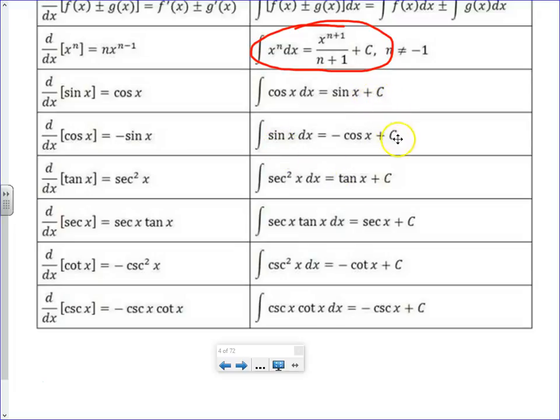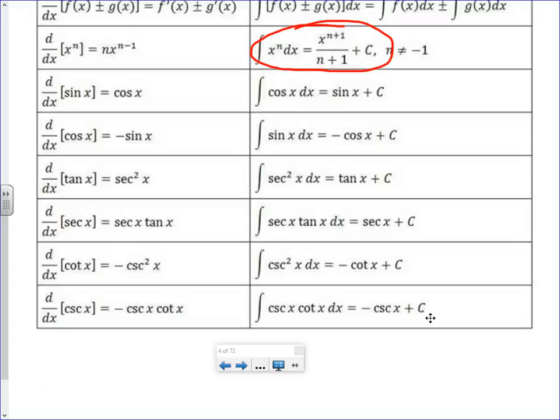All of these plus c's are because the derivative of any constant is 0, so we're not going to see it in the integral. We have to account for it or leave space for it. But if there's an indefinite integral, and if they don't give us a clue, the plus c is going to be in the answer. What do you think is one of the easiest things to forget on a quiz or final after this point? The plus c. Kind of like the u prime was easy to forget. The plus c is even easier.